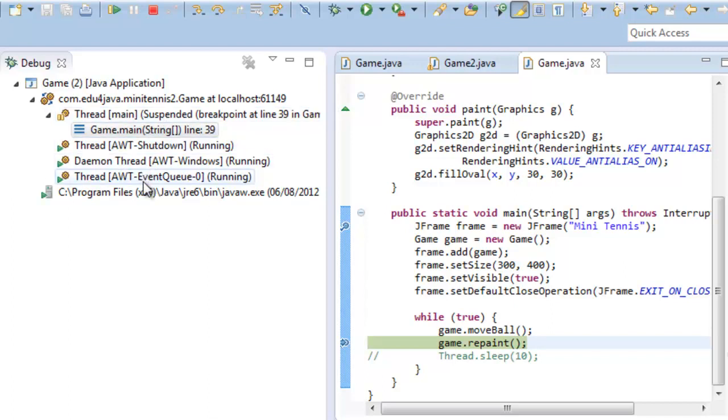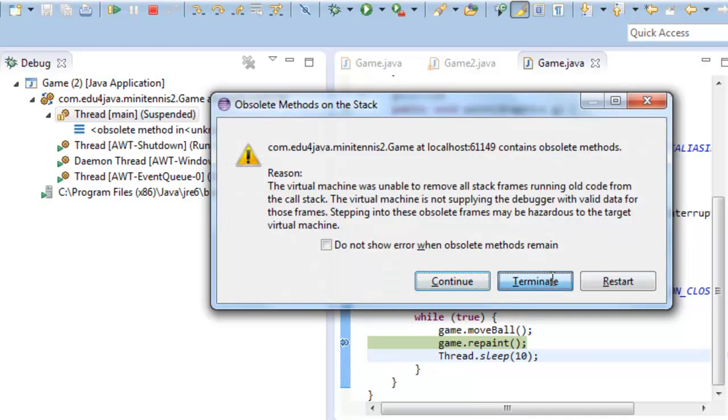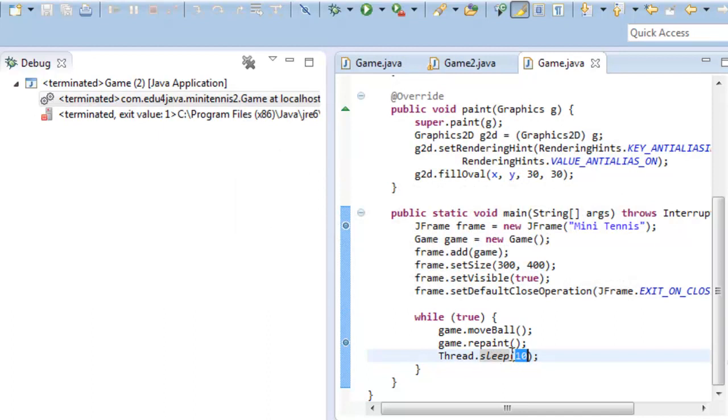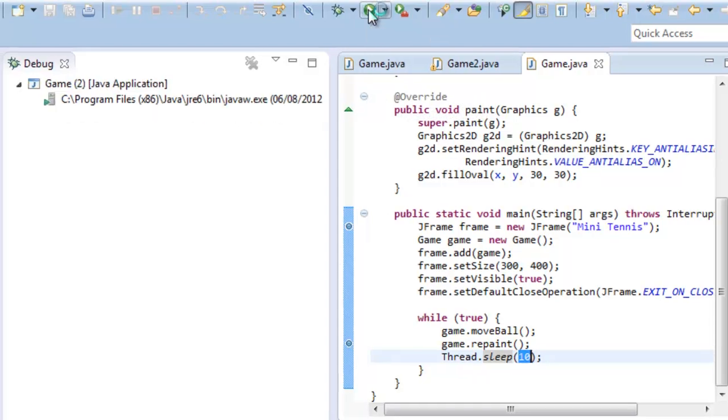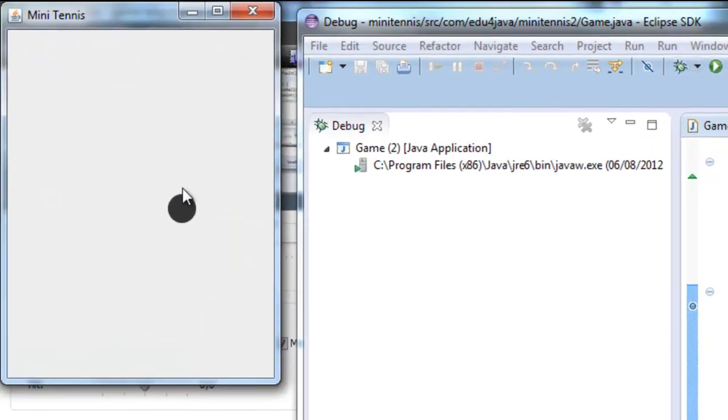There's no painting of the circle because only the thread main is executing. What we do is make the thread sleep for 10 milliseconds. The processor gives the power to the other thread, and this is how the two threads are executed and the ball is painted. Now we can see it runs perfectly.